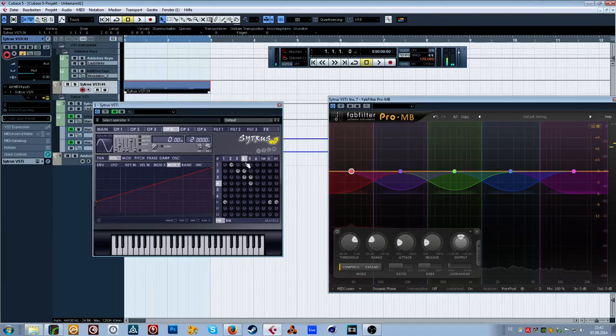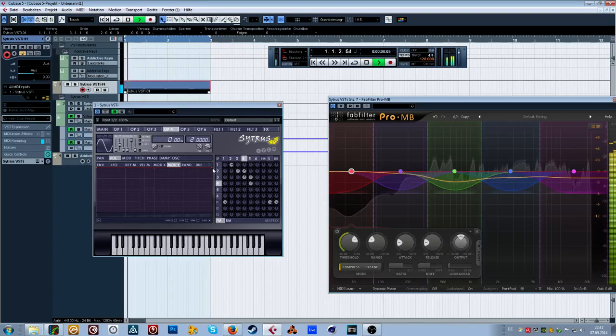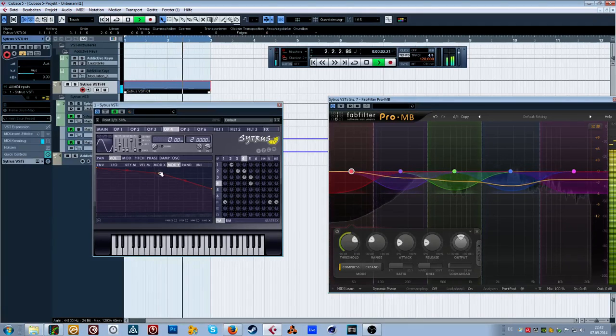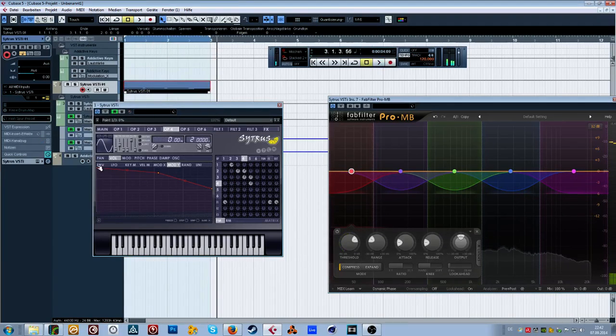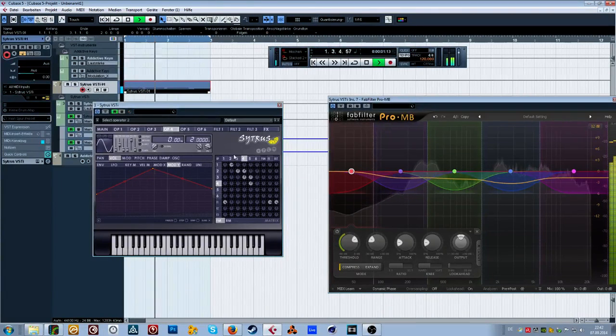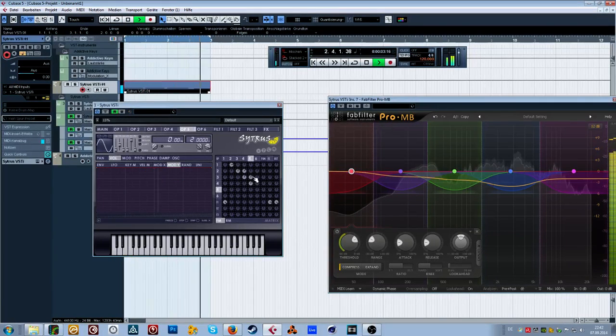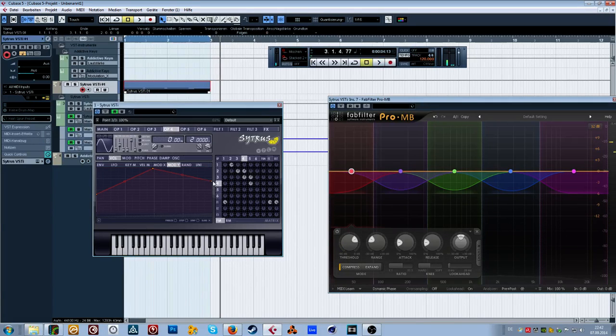We can add some more of these operators to the modulation list here, to give the sound more movement. That might even be a little bit too much, but yeah, you get my point.